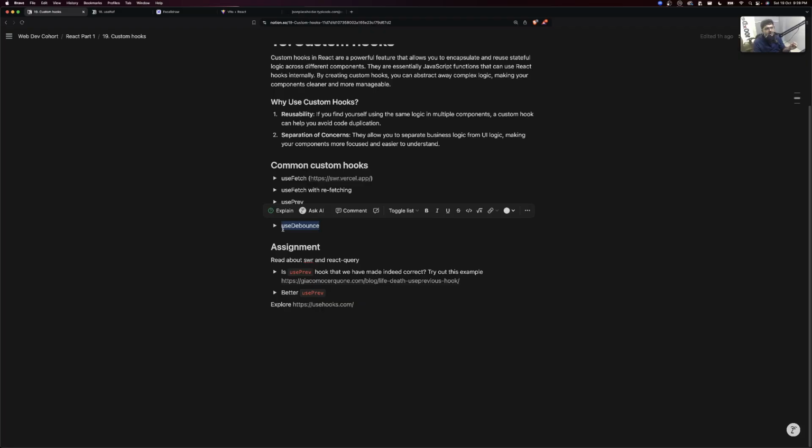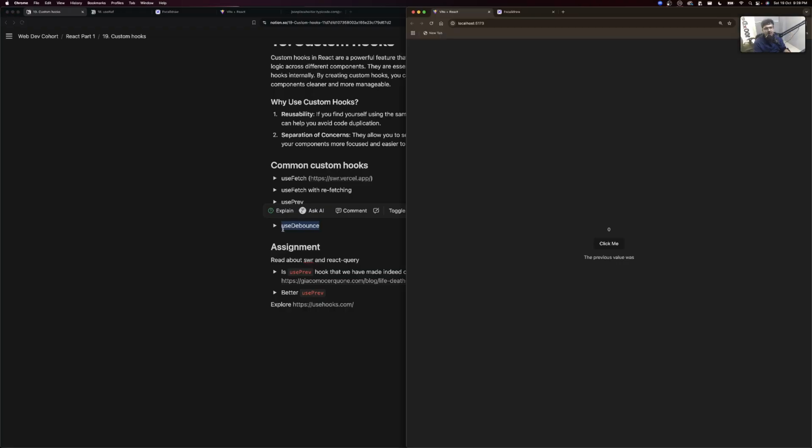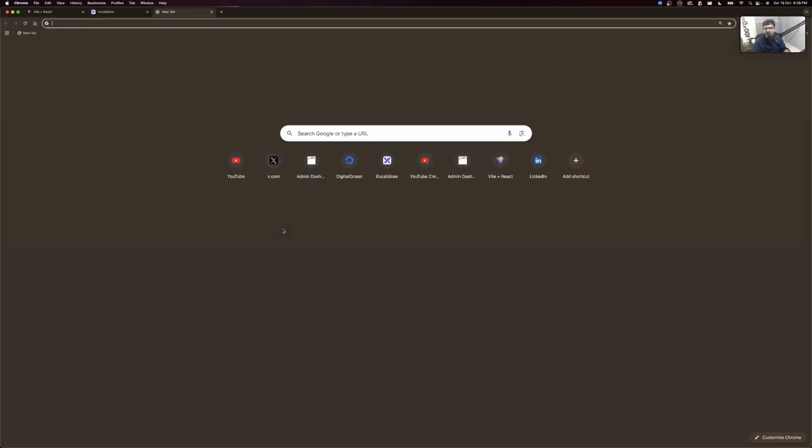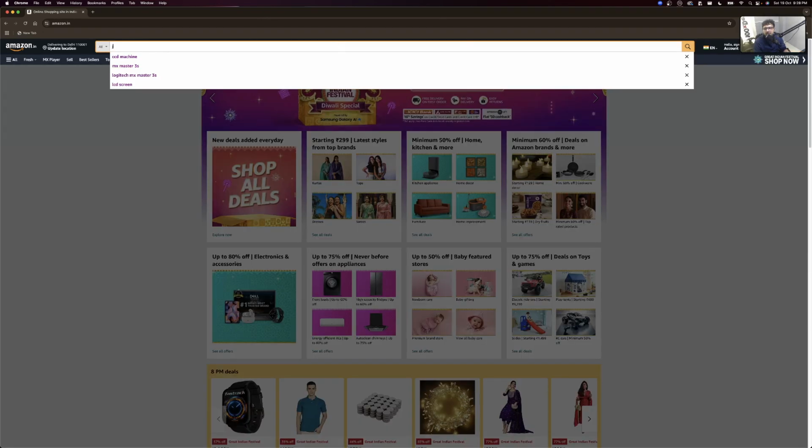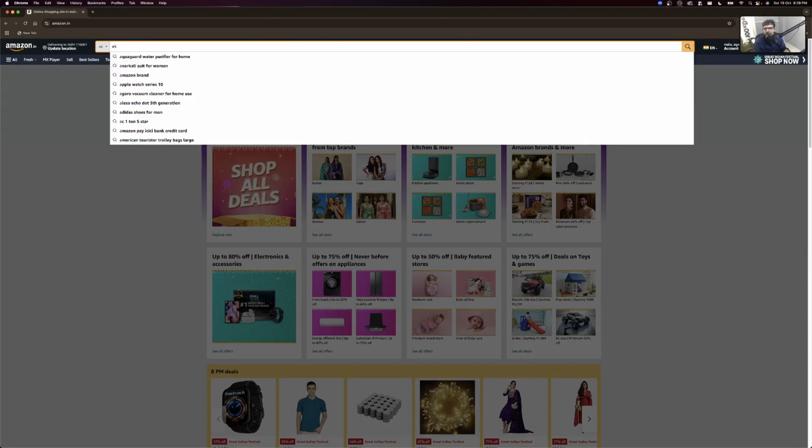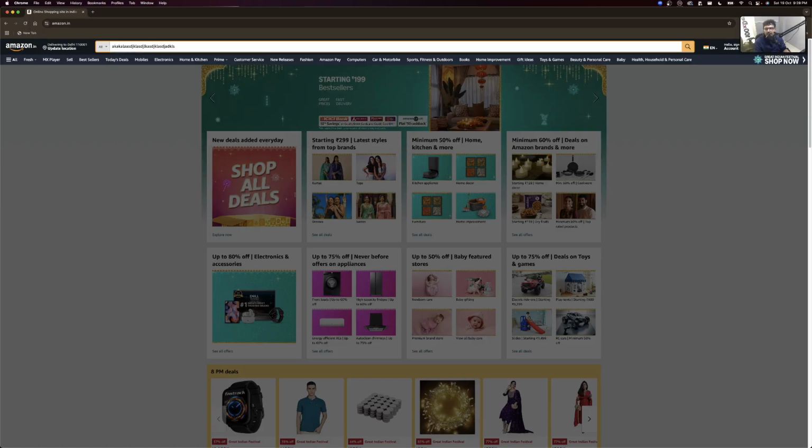What is debouncing? We have discussed it once, so I hope you guys already know this. Debouncing is कि when you go to a website like amazon.in and search for something, if I type a lot of things together, it debounces the HTTP request to the backend.